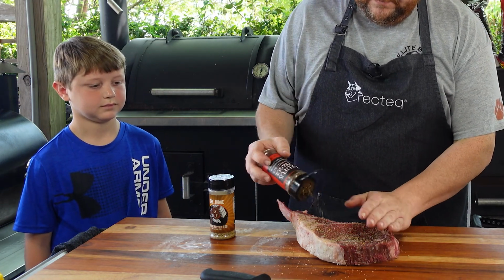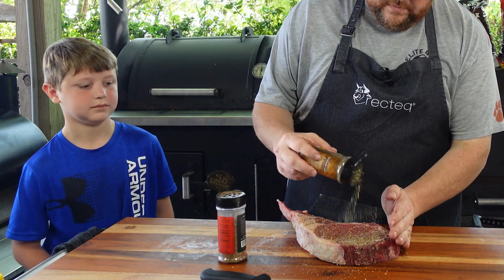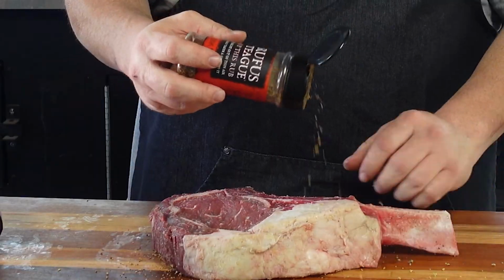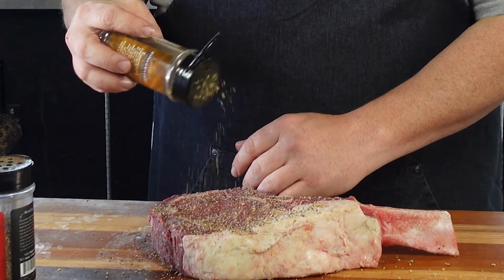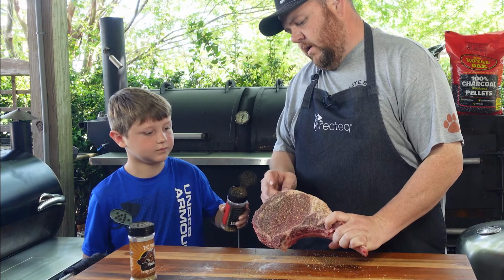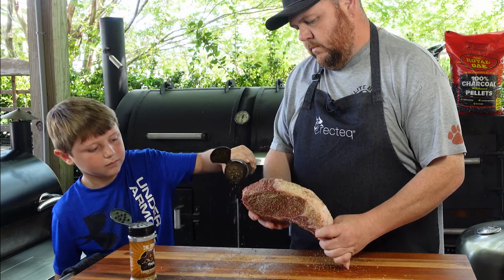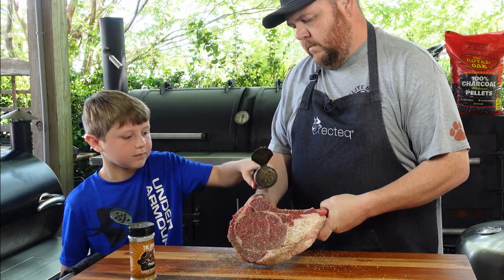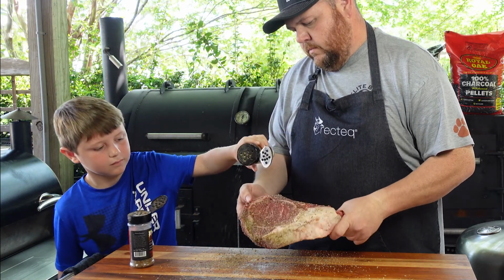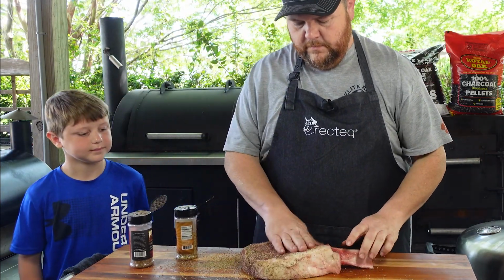Rufus Teague steak rub, pat it in, garlic pepper rub, pat it in. We're gonna take it and do the other side the same way. All right, so now I want you to get right here on the edges of it. So come right here, take the shaker, go right along the edges right there. All right, now do the other rub. All right, got it nice and good.